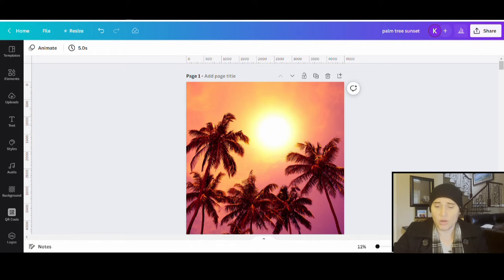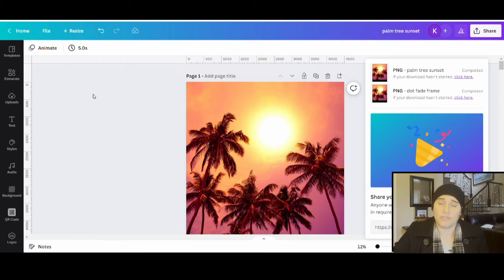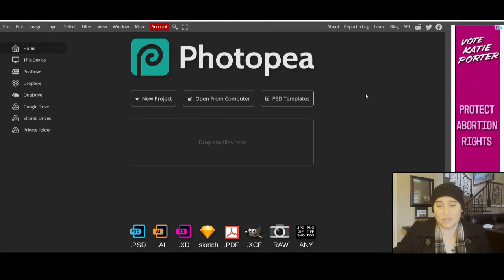And then from here, I'm going to go ahead and jump over to Photopea. If you haven't been watching any of the recent videos, Photopea is just another website. It's a lot like any of the other photo editing websites, but it is totally free. You don't have to create an account. You don't have to put in any kind of credit card information. You literally just type Photopea into your browser and you can open up a page that looks just like this.